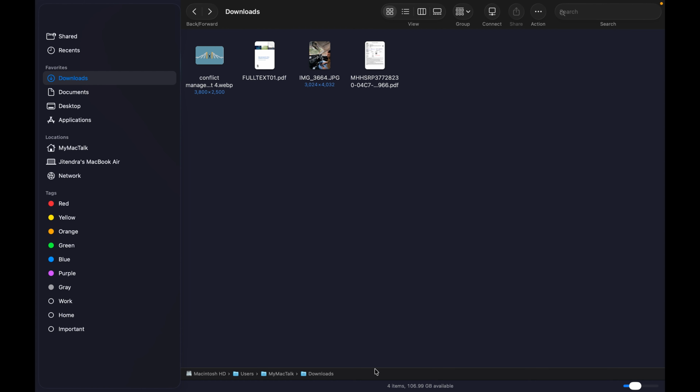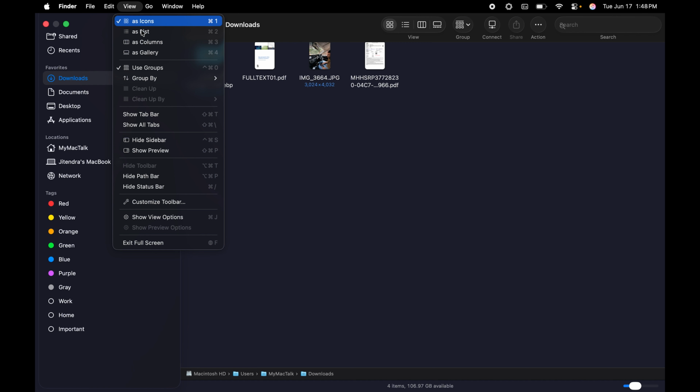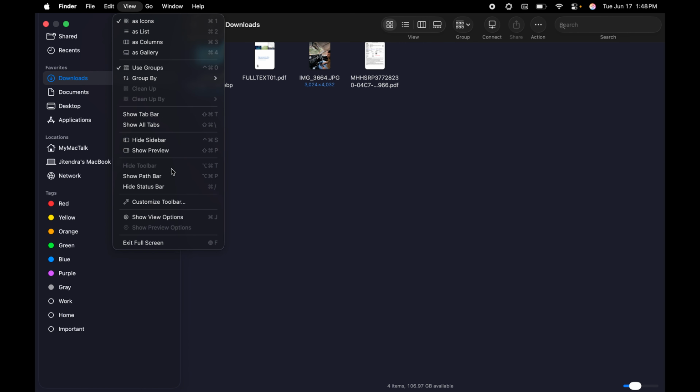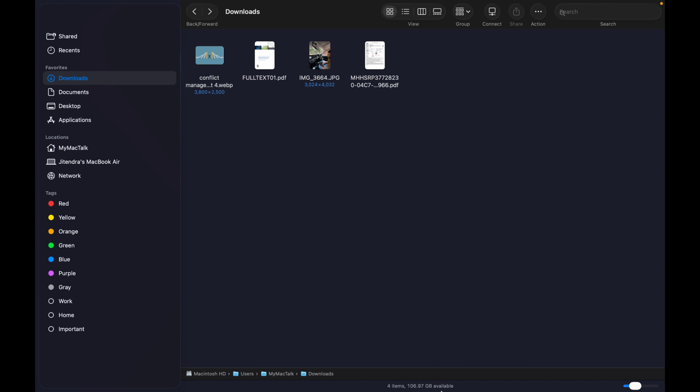On the bottom, you can see that I am currently in which folder and where that folder is and so on. I have the entire path. And so this is called the path bar. You can activate it by going to View, and then obviously it's going to show me Hide Path Bar for now, but I can go to View again, and here you can see Show Path Bar, or you can press Option Command and P as well, and it's going to pop up. Similarly, on the bottom you can see we have an option to show Status Bar as well. Status Bar is going to give you how many items are in one particular folder and how much total storage is available in your Mac. So that is very useful for some.